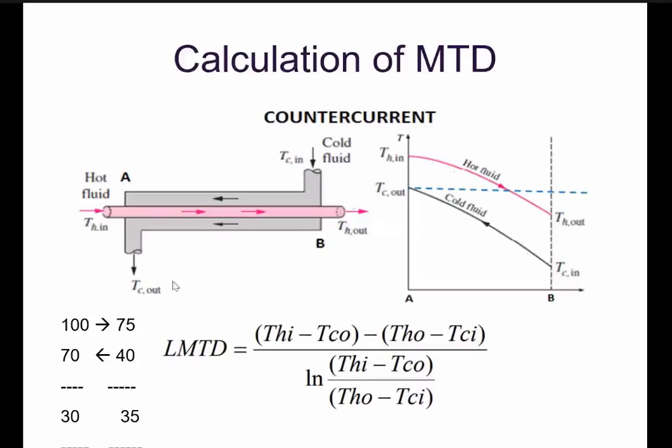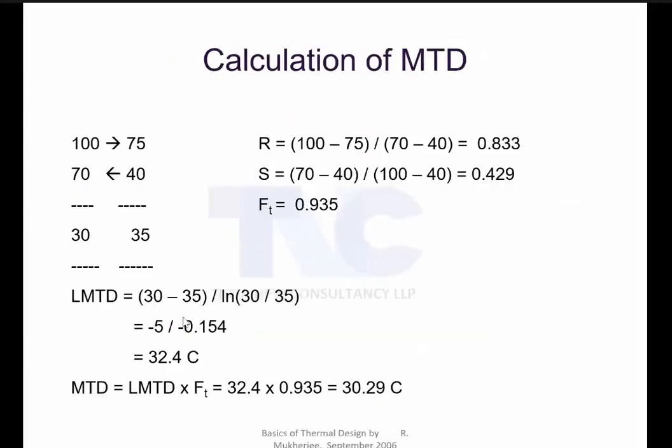Once you know the graph, it is very simple. You don't need to remember the formulas, just do it. When you do it, you get the LMTD. Then once you have the LMTD, use the graph. These graphs are available, and based on the graph, try to find the correction factor. Okay, one more thing I want to tell you.